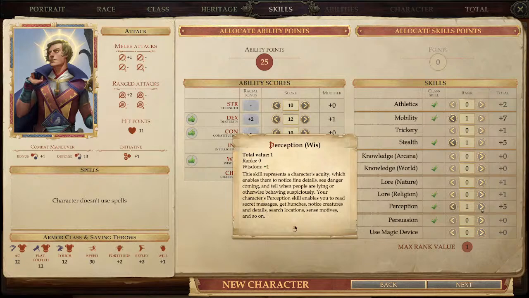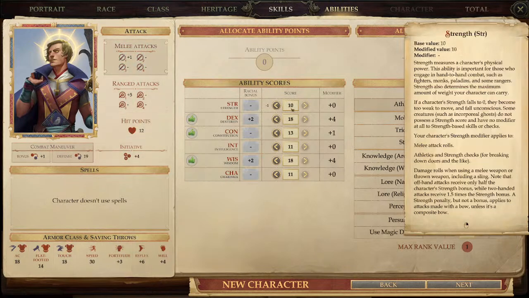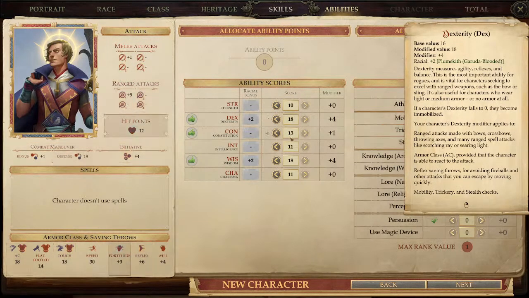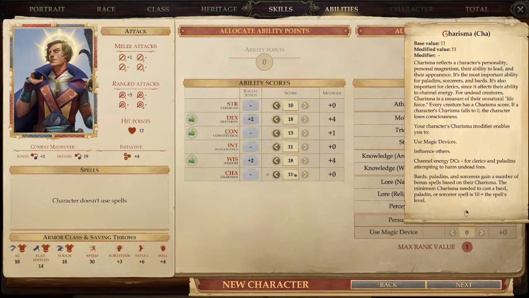I believe I'm gonna go and put that last one in perception. And then for stat distribution, I'm gonna go and put a bunch into dexterity and wisdom because I'm a monk. And then I'm going to go and put some evenly amongst those. So we have 10 strength, 18 dexterity, 13 constitution, 11 intelligence, 18 wisdom, and 11 charisma.